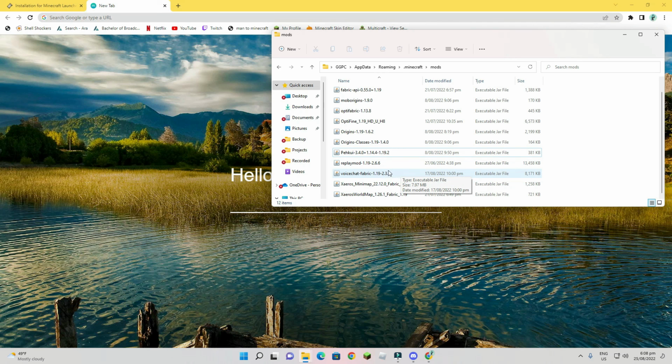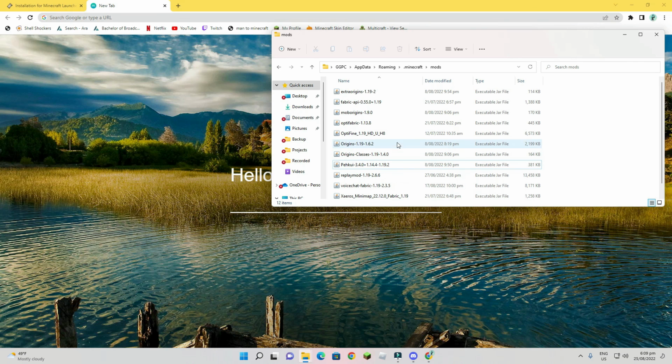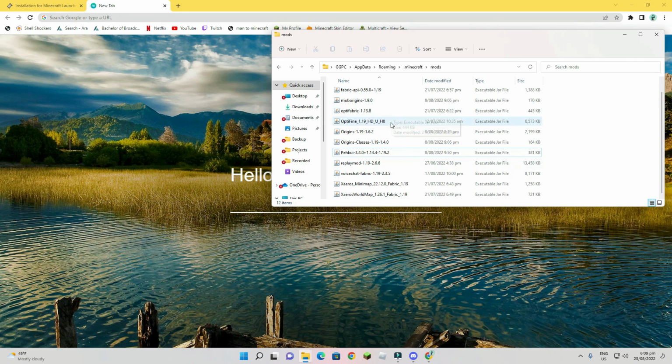Just an option. That one's pretty easy. You just look up voice chat fabric and it will come up. And then I also use these mini map mods. Pretty simple, just look up what it says here and that's pretty easy. So that's basically everything.